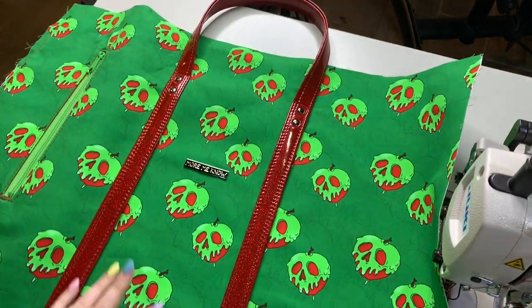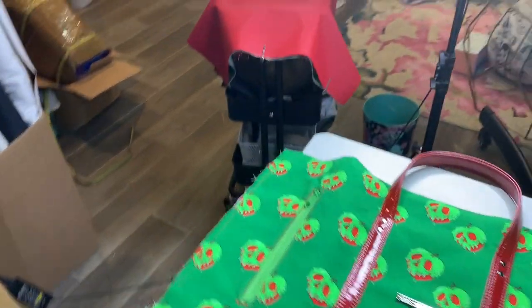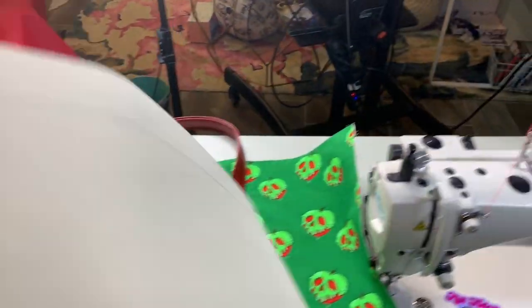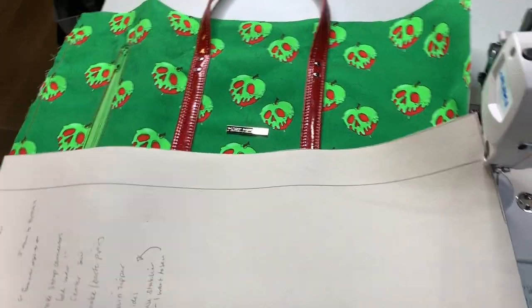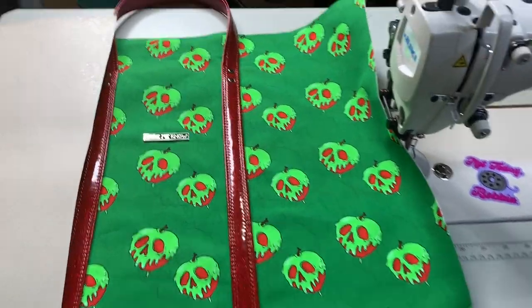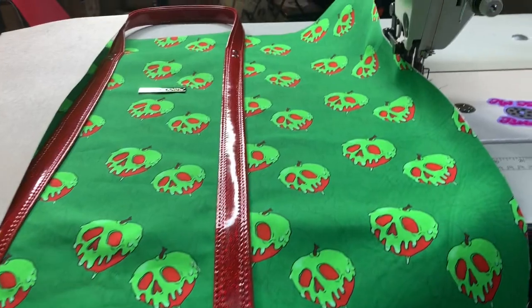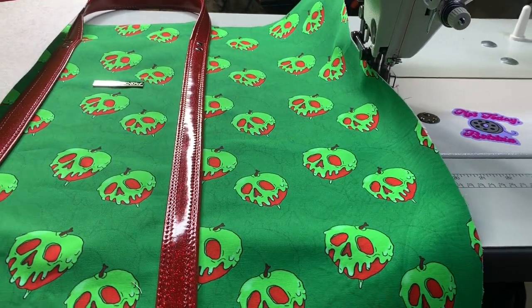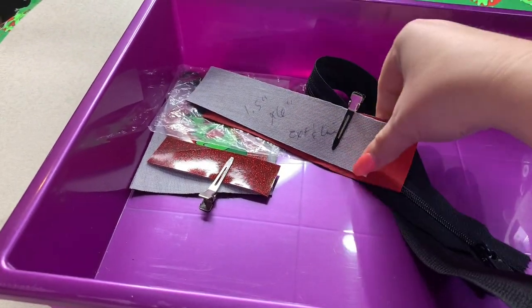Okay, so at this point I've got my main panels finished, my exteriors are ready to go. I've also got my interfacing cut out. I wrote the instructions on it, and then we are going to work on the zipper. So a lot of people have asked me to try and do this without the drop-in, so I think I've figured it out. We're gonna be testing it together, so if it doesn't work out, please don't kill me.